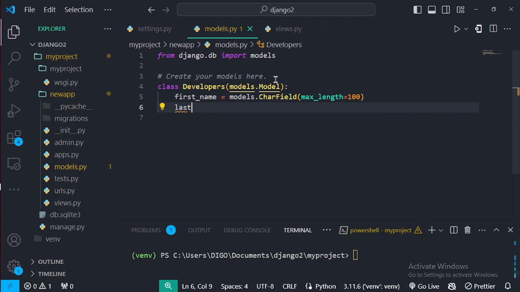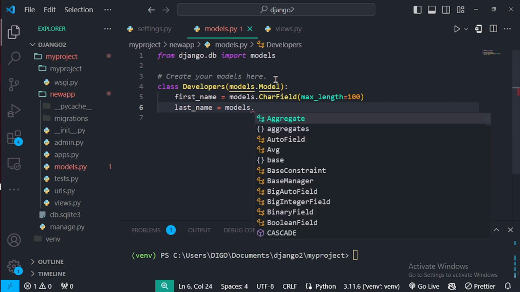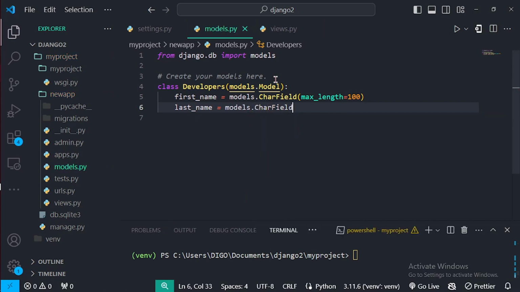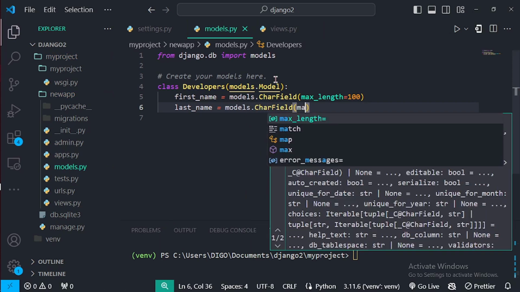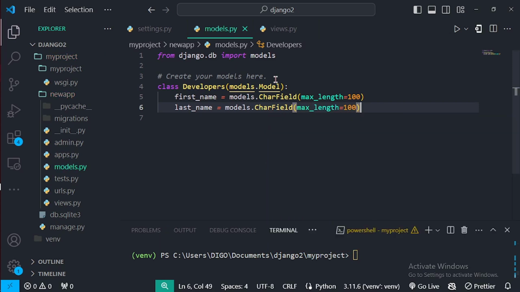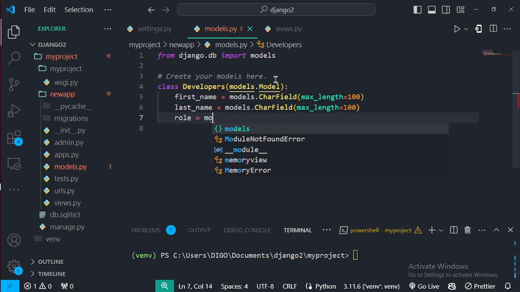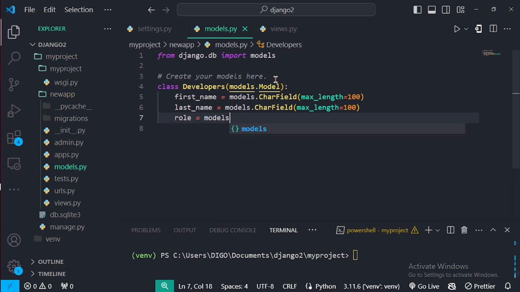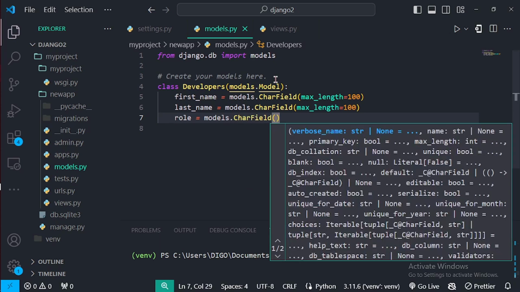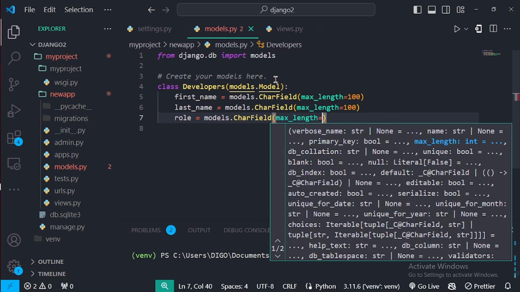I'm going to say last_name equals models.CharField, the same field type, with a max_length of 100 also, and then a role, models.CharField, say 50.